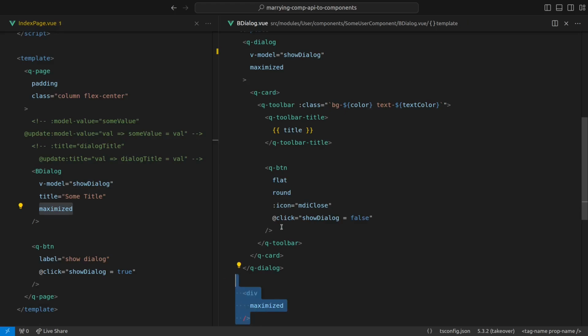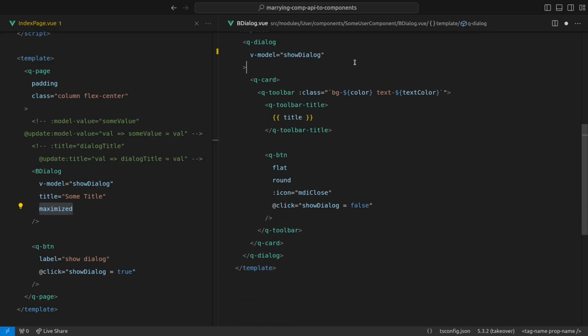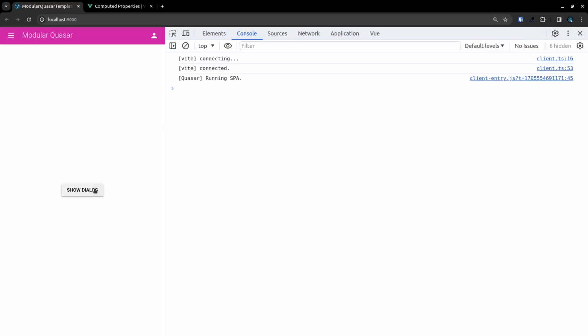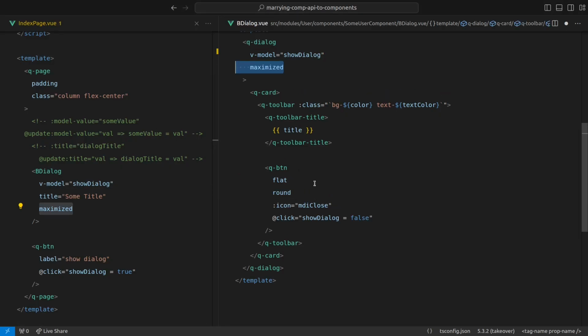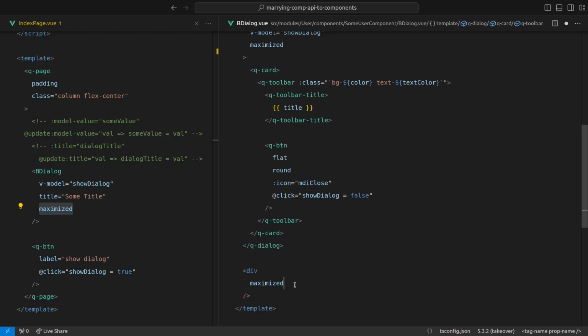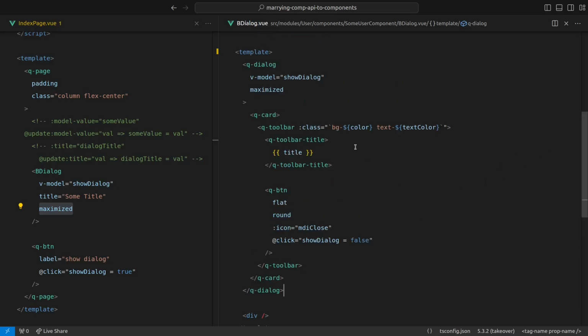So let's get rid of this div. And if we only have one root element, it gets sent down to this component, all right? So that works with no worries. Now, what we can do, if we were to have another div here, because sometimes you might want two root elements. I almost never do. I'll wrap it all in a div if it comes to that, but I don't know what your use case is.